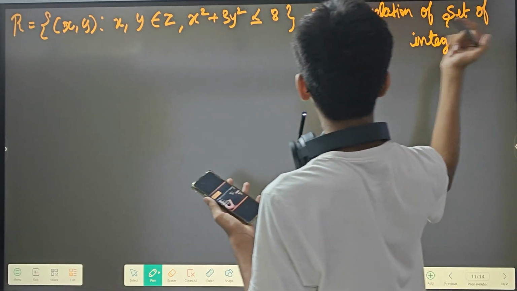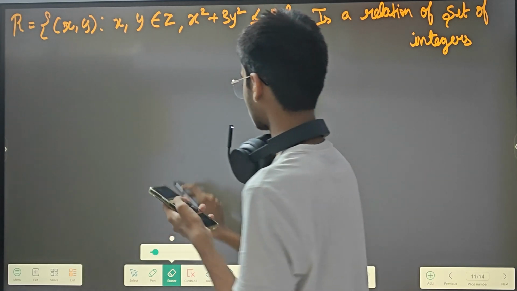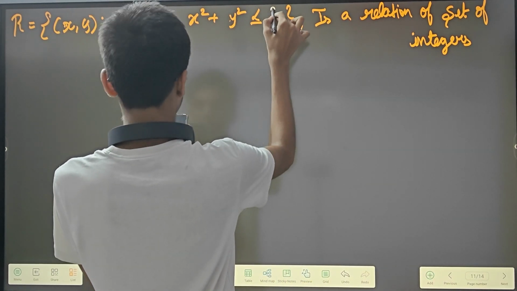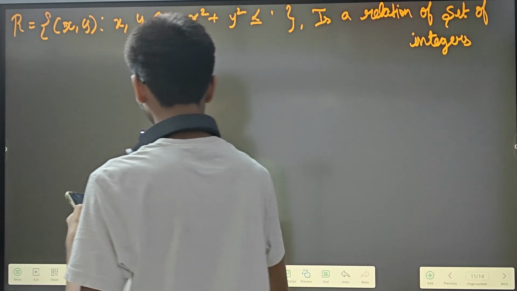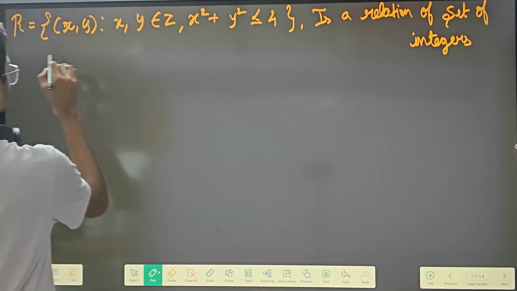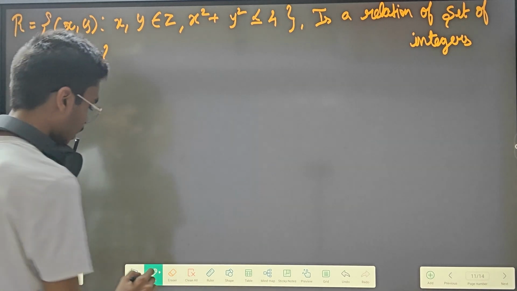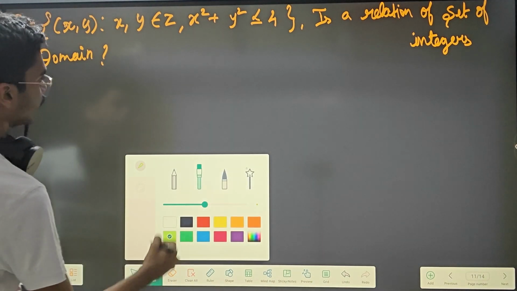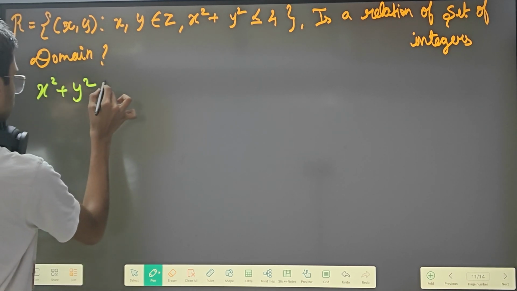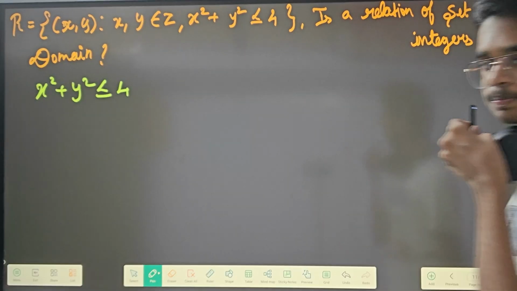Okay, so this is for inverse. They have actually asked us to find something different, so we will change this question a bit. We will erase this and this, and then everything is the same. Here 4 should be there, and what they are asking is the domain. Now you can see the equation they have given, which you have to write separately: x square plus y square is less than or equal to 4.